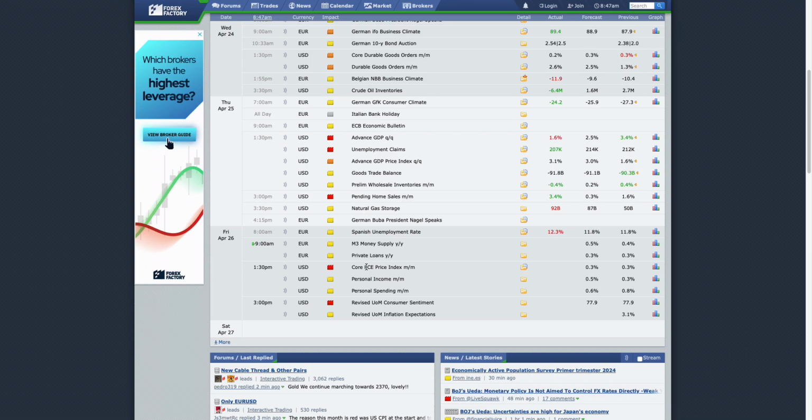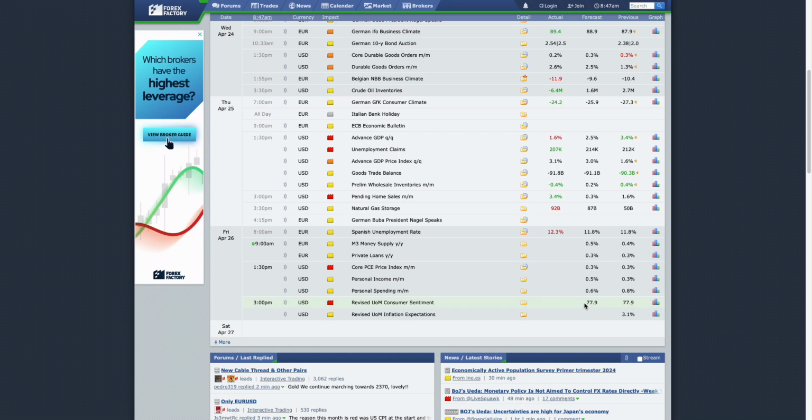So for today's news, we don't have much important news in the morning, so it's not major news, but we've got the core PCE data from US dollar. So of course, if it comes above the forecasted, we could have a selling pressure. If it stays the same, we could actually have a ranging or higher prices.